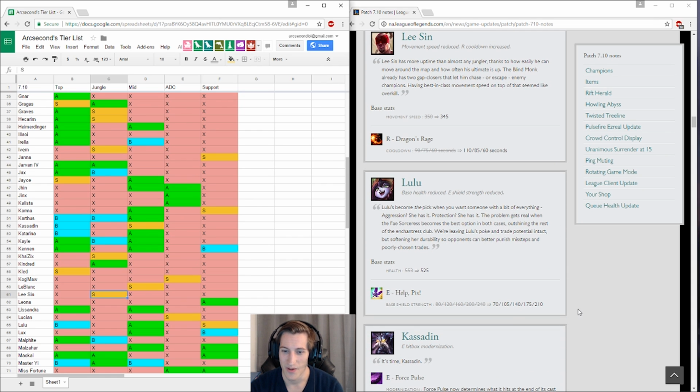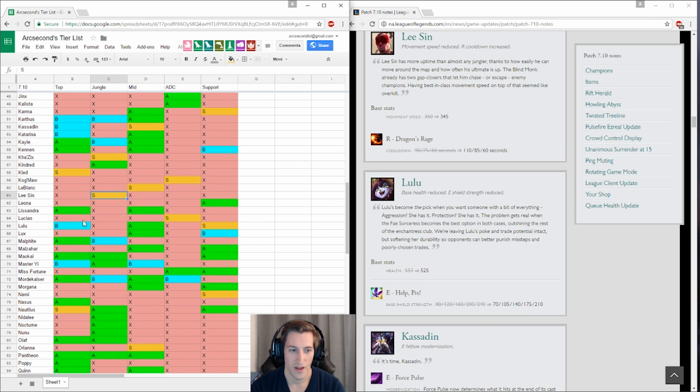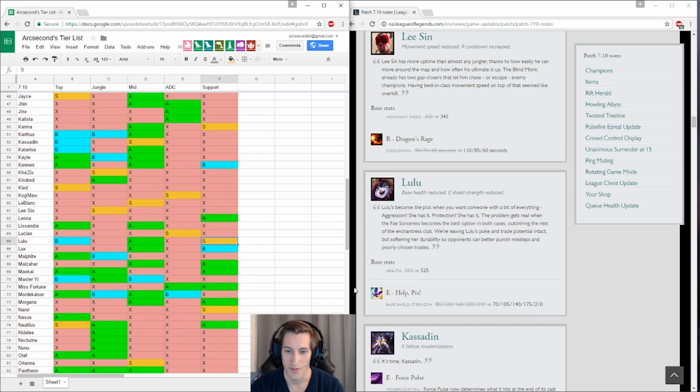Now we're going on to Lulu. We see Kassadin. For Lulu, we have her at S tier for support. She became a ban-worthy support for the last few patches, but they nerfed her health by quite a bit and her shield. But I don't think these changes are that bad. Definitely hurt her laning phase a little bit, and this might push her out of mid lane a little bit more. But I think she'll still be good, especially against the current meta.